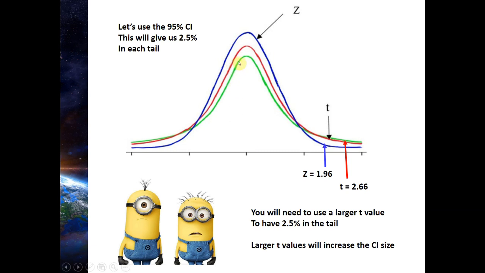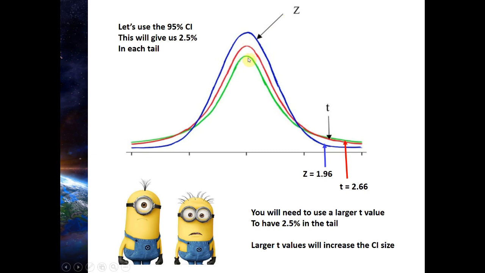But you may recall that T distributions, represented here by a red and a green line, there's actually an infinite number of T distributions. One for every degree of freedom, which is pretty much like saying one for every sample size. Now, I have not drawn an infinite number of T distributions. I've only drawn 2.